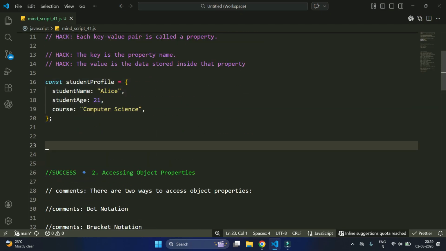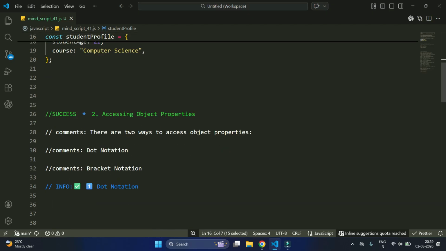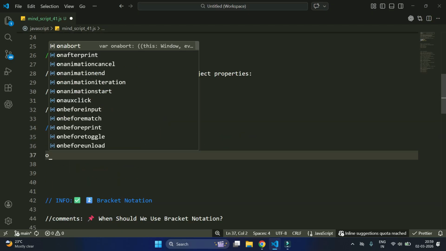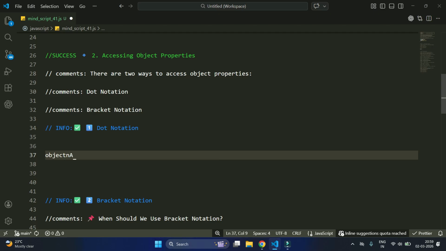This is your object. Inside it, here is how you can access using dot notation. You just write the object name, then the property name. Here this is your object name, so using dot notation you write the object name, then the property name.